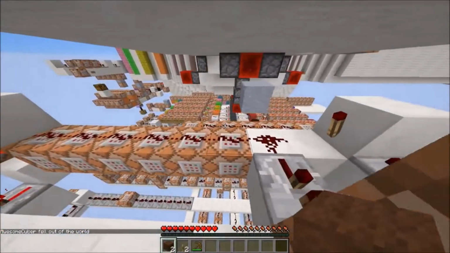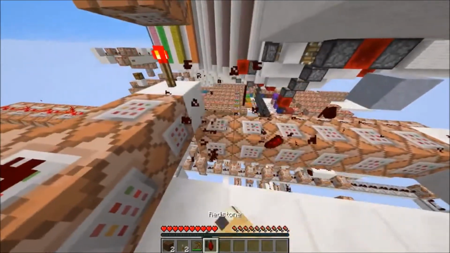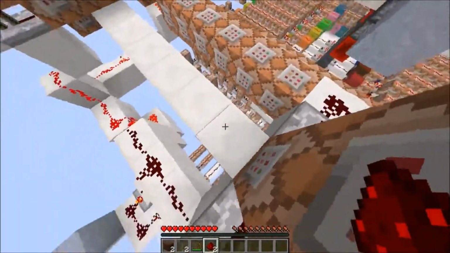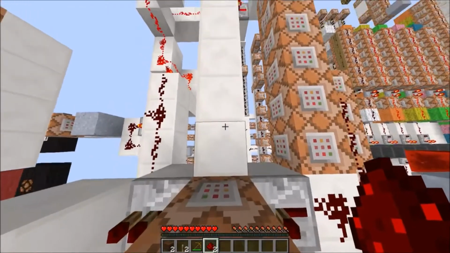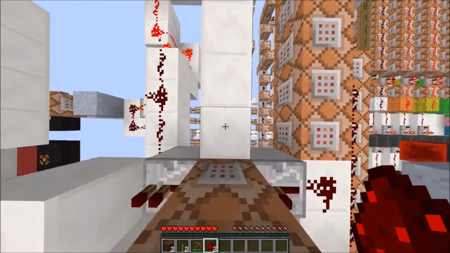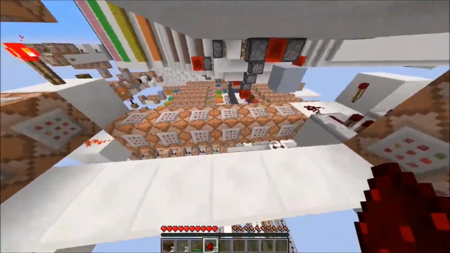Now what you're gonna do here, you're gonna break all of this redstone here. Now what this does, these command blocks, they all place down repeaters with 4 ticks here. So when these command blocks are activated, it's gonna place a repeater with 4 ticks here, a repeater with 4 ticks here, and all the way across. And that's what causes the delay.